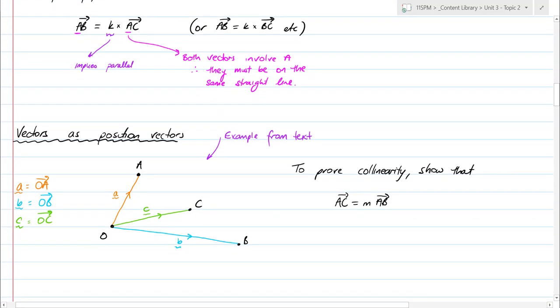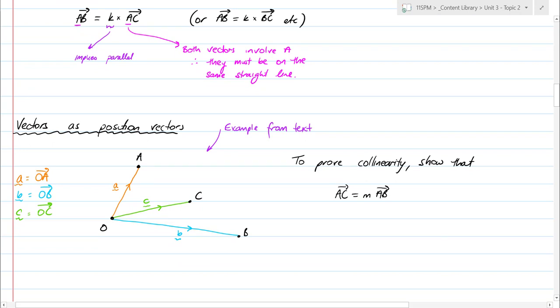So I've stolen a bit from the textbook. I've had people say they'd like me to be consistent with the textbook, so I'm trying to do that. So this is straight from the textbook, and it's the idea of proving collinearity. We're going to prove something, but actually what we're going to do is we're going to start with the assumption of collinearity, and then we're going to flip that around to show what things need to be true for collinearity to be true. So what we actually want to show here is that AC equals M times AB, where M is just some constant, it's like our K, but the textbook uses M for some reason, so we'll go with that. And we've got line segments OA, OB, and OC there.